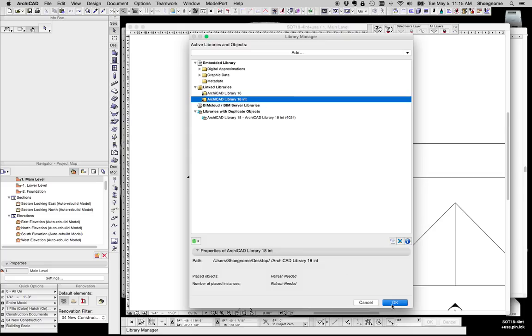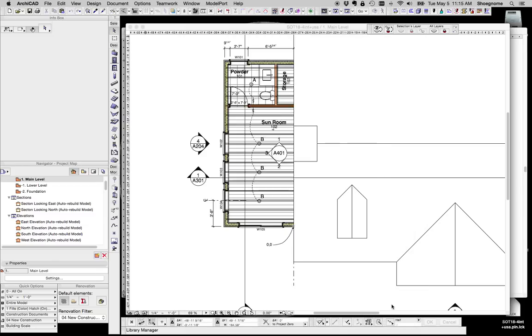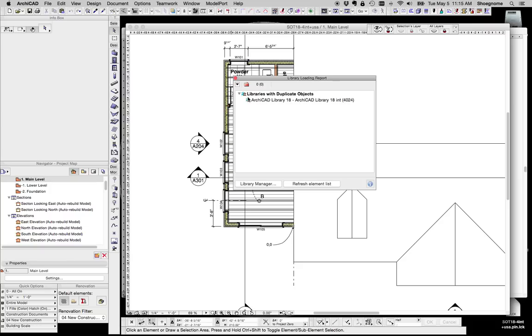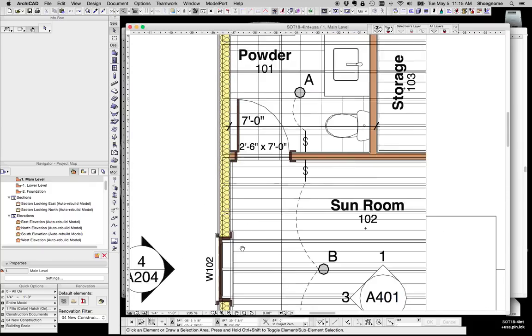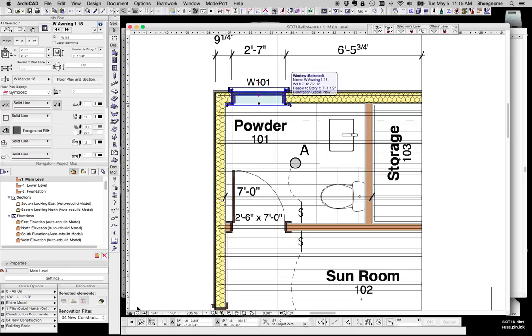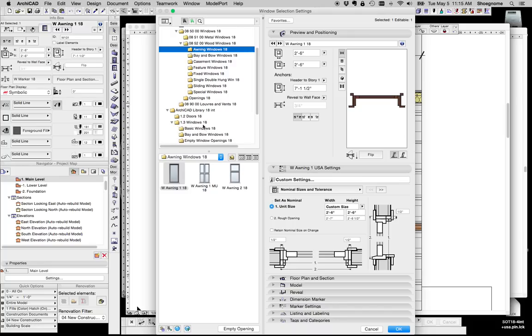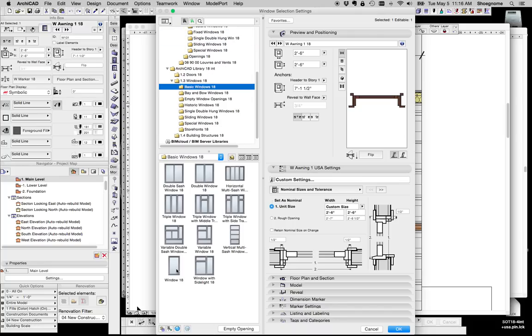But anyways, what I've done here is I've loaded two libraries, which is a big no-no in the ArchiCAD world because we're going to see a bunch of errors. It's angry at me. There's a lot of macros that are going to duplicate. There's 4,000 duplicate objects, but that's okay because all we're trying to do here is take this live object, which now loads properly, scroll down to the international library, find the object we want to turn it into, say window 18, hold down Option Command or whatever it is on the PC, Control-Alt maybe, to get the parameter transfer, and click.